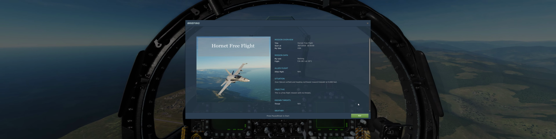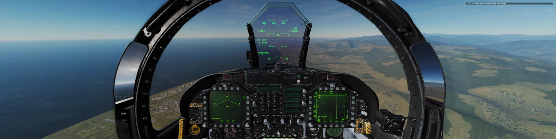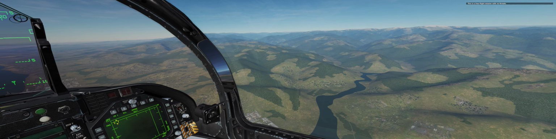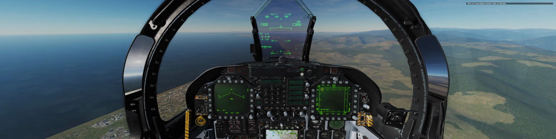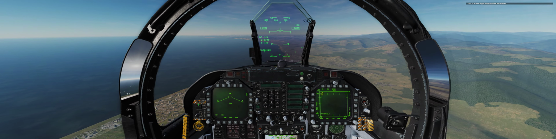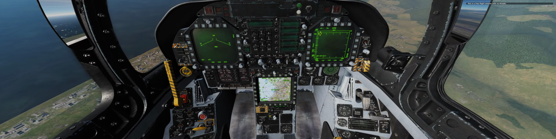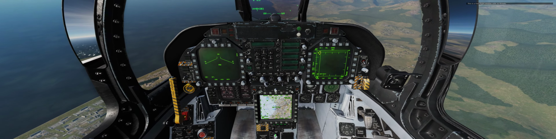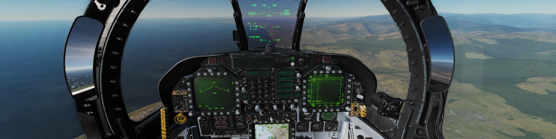So there is that. So here we are in the Hornet over the default map, and I am using my Track IR, and this is at a super ultra wide resolution of 3840 by 1080. Let's see. Looks like we're all set up. Let me throw my countermeasures on here. Not that I'm going to need them. Just a habit thing.